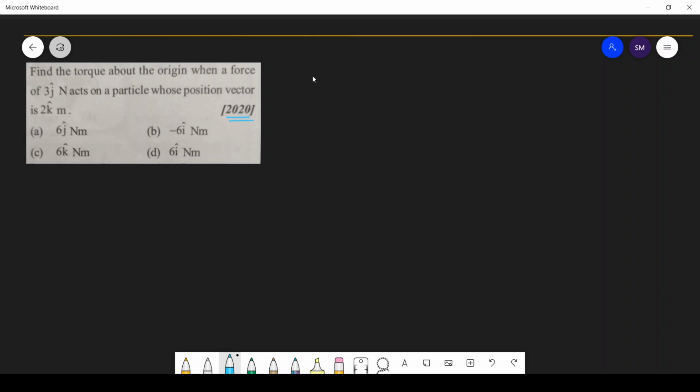So torque, what is the formula of torque? We discussed it in the last class. Yes, it's a cross product. Torque is R F sin theta, that is R cross F, and that is R F sin theta n cap, right? Yes, that is what torque is, R cross F.